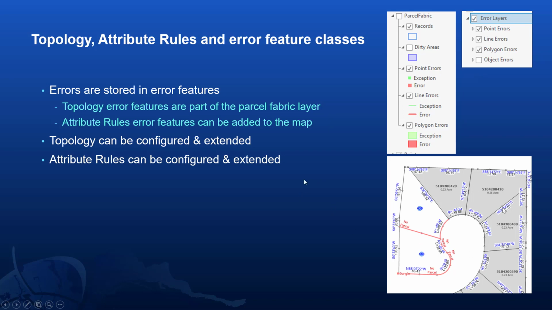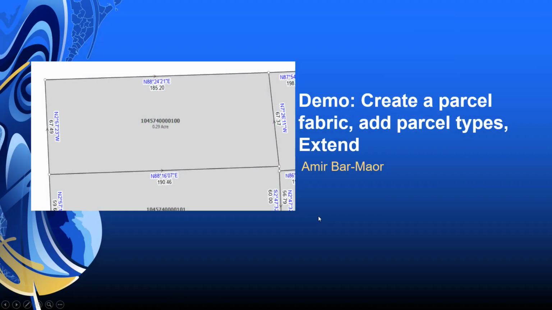might need to fix. And we know many of you validate your edits after performing them, before you submit them and push them to the default version, to make sure that you don't have any topological errors, or that you didn't forget to create names for your parcels, or that you have the right name entered in, and so forth. So based on your business decision. And now we'll see how to create a new parcel fabric, add a parcel type, and extend the information model.